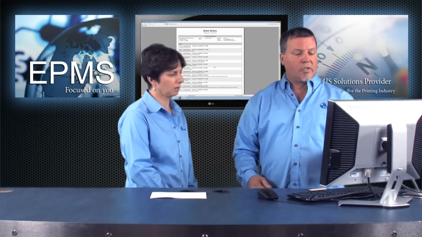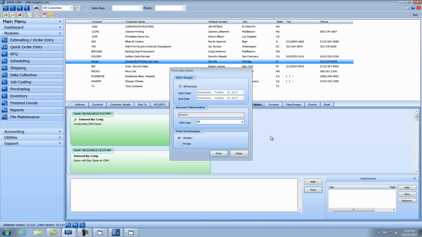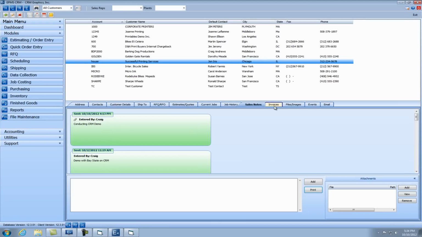Okay. That's a great feature. So here's an example of that. So again, this basically date and time stamps when something was documented and by who. And if you notice, it's mostly me in this example, but I have Norman as one additional. So this again is a powerful tool for managing this account.